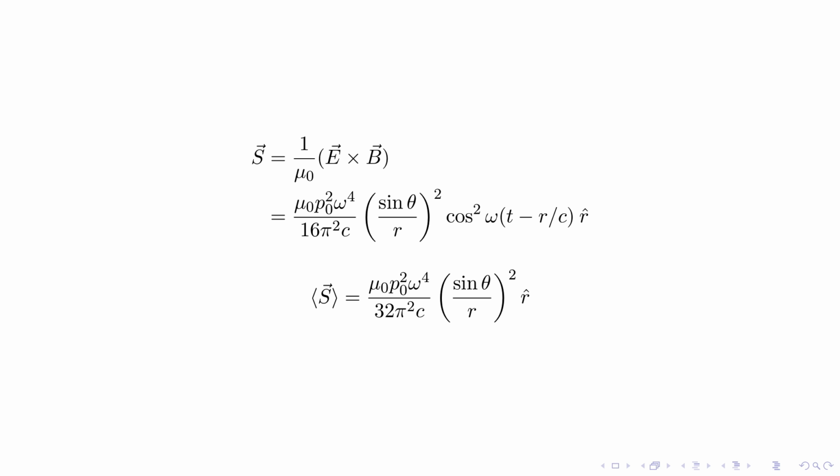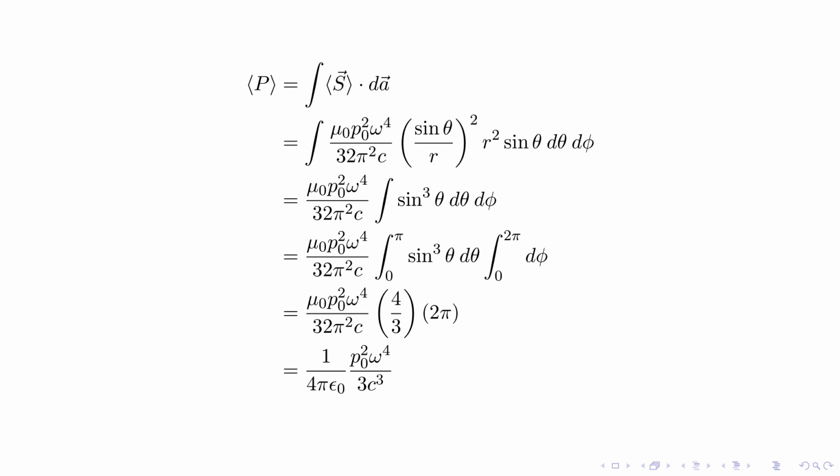This says the energy is being directed away from the center. The energy increases according to the square of the dipole moment, but according to the 4th power of omega. So if you double the frequency, you get 16 times as much power being emanated. But if you only double the dipole moment, then you only get 4 times as much power leaving the center there.